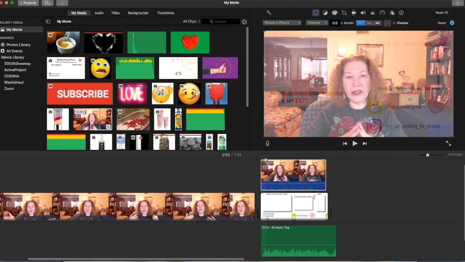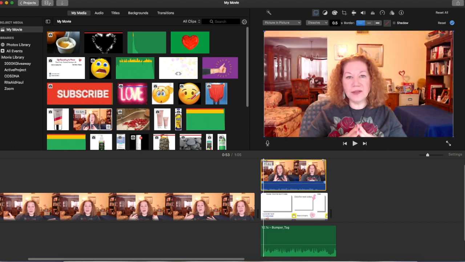I want it to start as full screen, and then shrink in. I also want to grab these fade in and fade out keys, which look like little dots, and pull them out completely so it's not fading in or fading out, with no lack of actual dimensions as it is pulling in. So this is how it's starting.